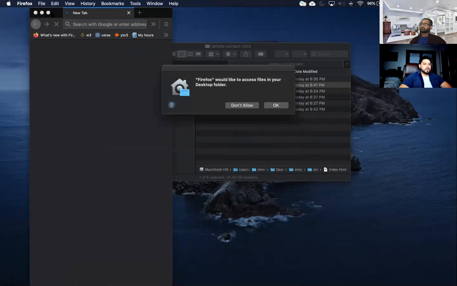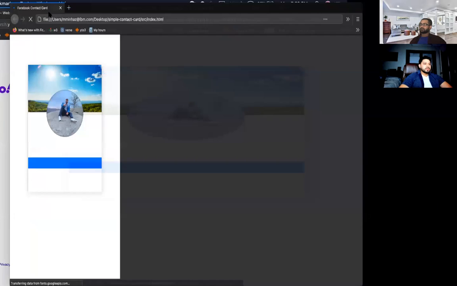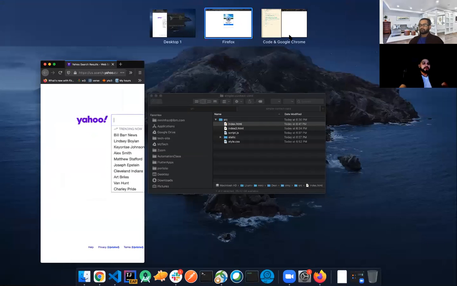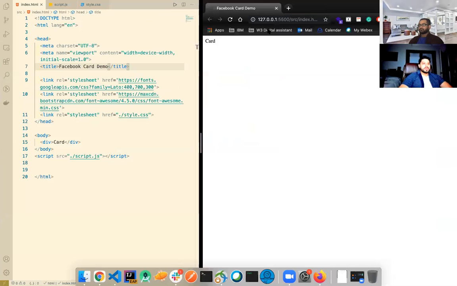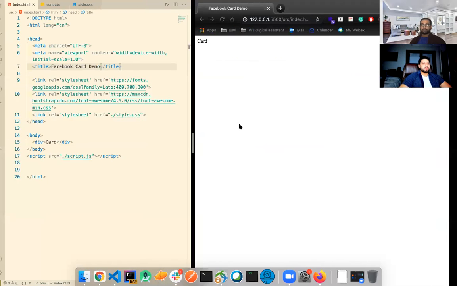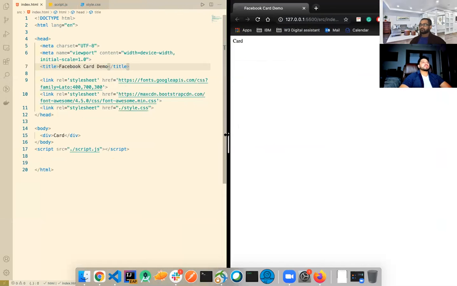I'm just keeping it in a separate browser, so we could actually go back and forth. Let's leave it on the side. So this is what we were trying to build, right? And that's what we'll do. I'll quickly type up a few things, and I'll go over what we were trying to do at the end, right?